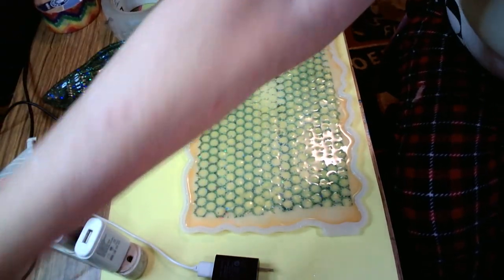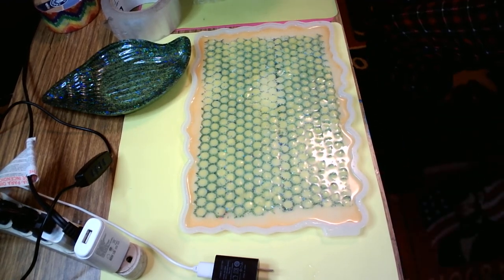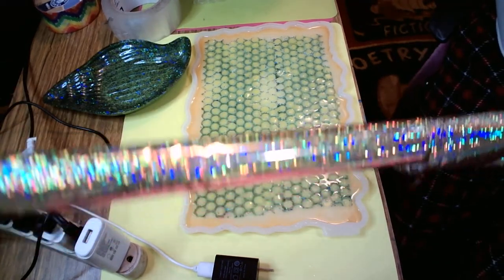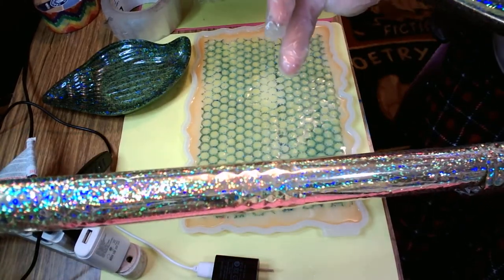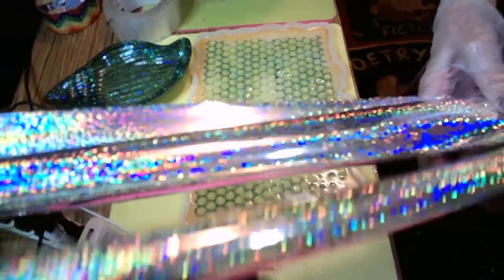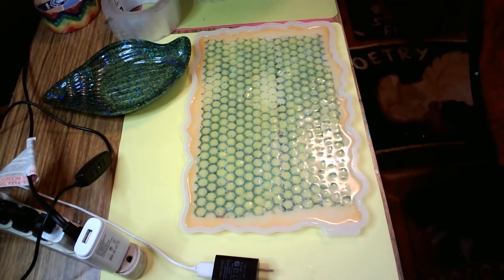Now, let me show y'all this foil I was telling you about, and then we're going to pour some more stuff on this balloon. It's called foil paper, and it's so pretty. I found this. Now you can take scissors and cut it up into little bitty pieces, or you can have strips. And then I found this one. Oh, ain't that pretty? Cut it up, put it in your resin, babies. This was a dollar at the Dollar Tree. That's right, honeys.